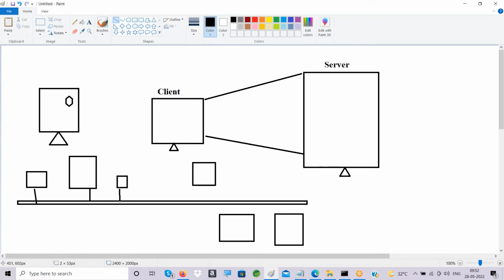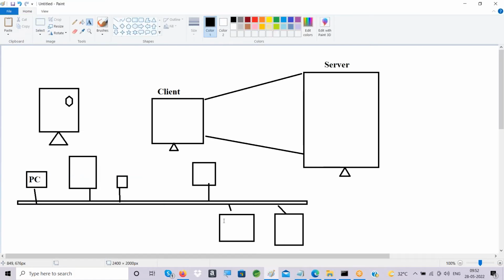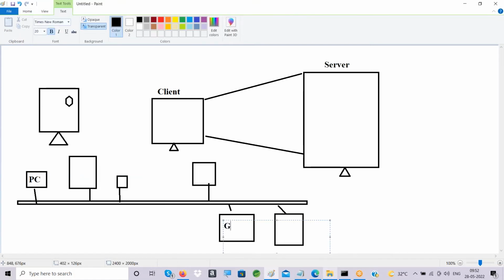And how you will be able to connect from your system to this Gmail server system is with the help of a unique identification, like an IP address. Assume this is your PC, and here is the Gmail server PC.